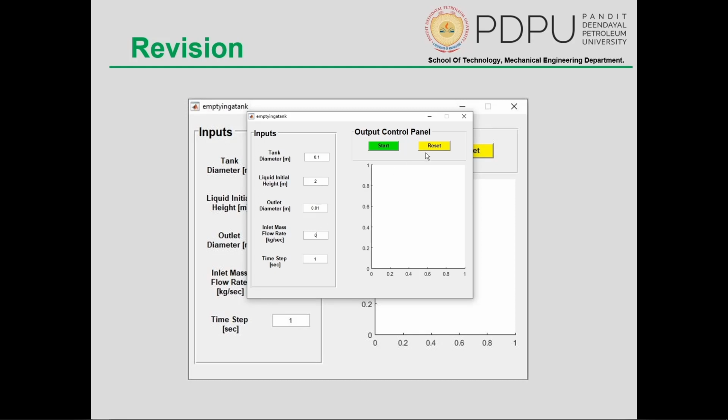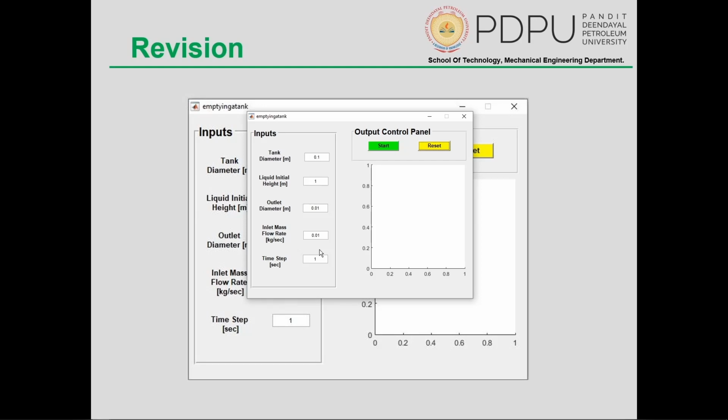Okay, so let's resume it and start it. Here we had around 60 seconds. Why is it 60? This is supposed to be 1, so it should be around 40. Yeah, so let's take a scenario where I'm slightly increasing to 0.01. As you can see, it is in kg per second. Putting the value of 0.01 kg per second indicates that externally I am putting water, a certain source of water, into the system or into the tank.